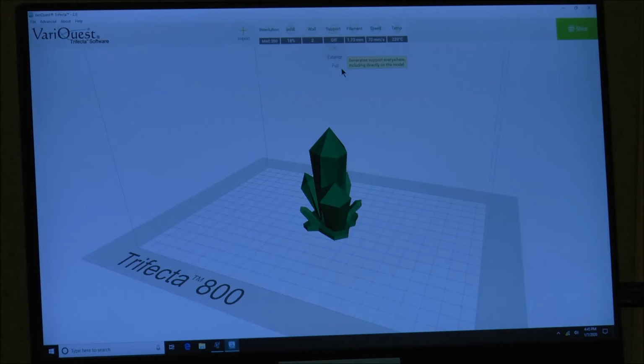Full support adds support, meaning layers of filament, strands of filament, wherever those overhanging structures are. So even if it's going from one overhanging structure on the print to another and then down to the build plate, it will do that. It will figure out where it needs to build the support, not just from the overhanging structure to the build plate, but anywhere that it's needed. So if you're not sure, just select full, and it will build those support layers.